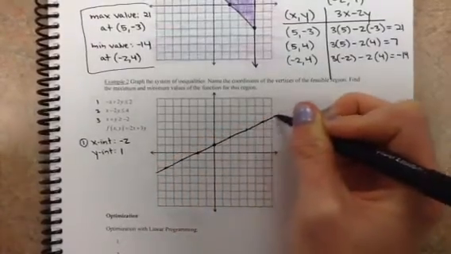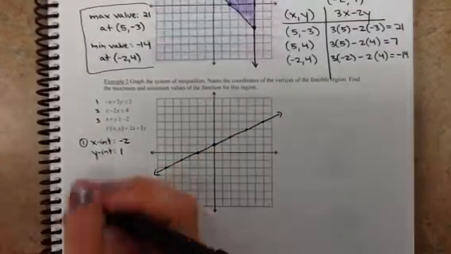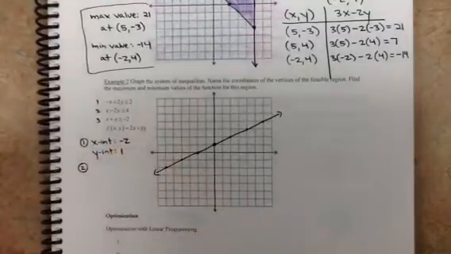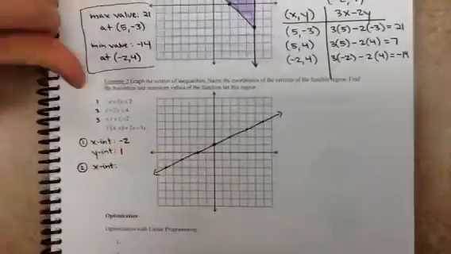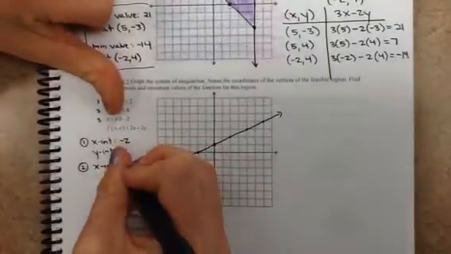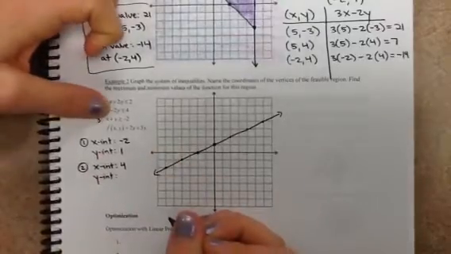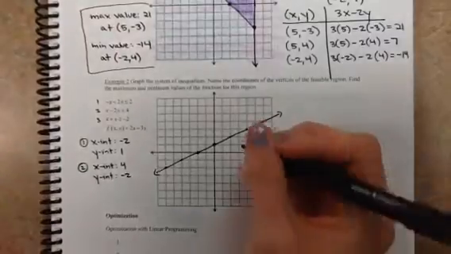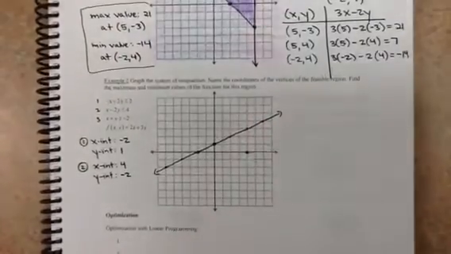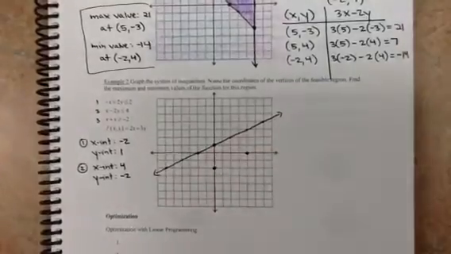Okay, it's got the or equal to, so we know it's going to be a solid line. And then we'll worry about all the testing in just a minute. Okay, second one. X-intercept and y-intercept, because it's in standard form. So cover up the y, my x-intercept is 4. Y-intercept, cover up the x, divide by the -2, and I get -2. So 4 for my x-intercept, -2 for my y-intercept.